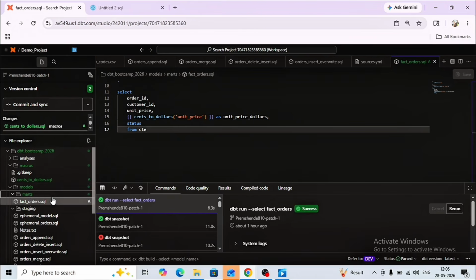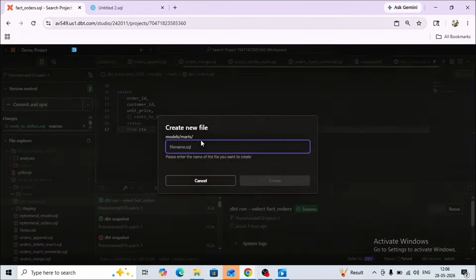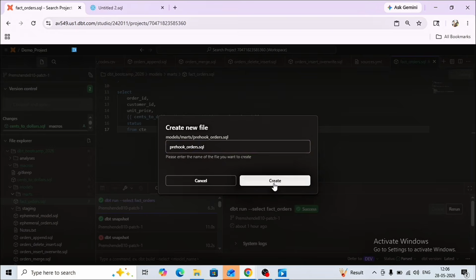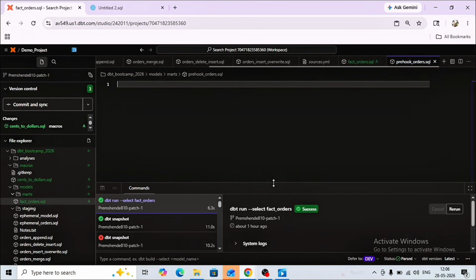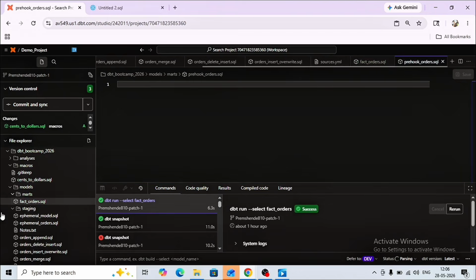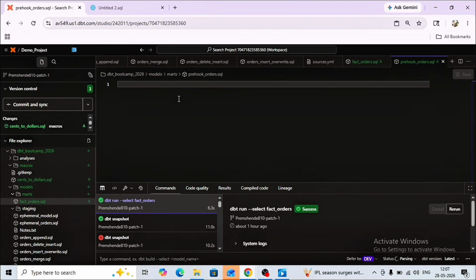I'm giving one particular code, and we will name it pre_hook_orders_table with the .sql extension. As you know, first we will provide one Jinja template with our config, where we will add materialization, and we will add our pre-hook also in this case.